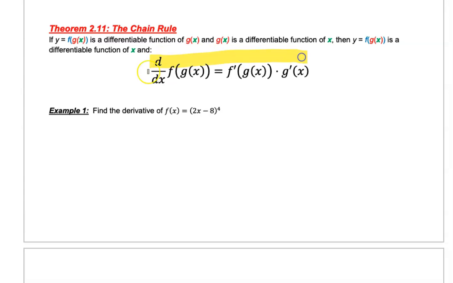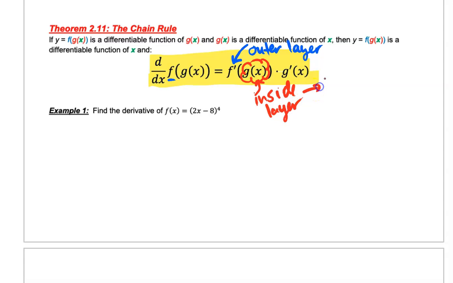So here is the actual formula for the chain rule. And basically what it tells us to do is to first take the derivative of the outer layer, which in this generalized formula is f, but you keep the inner function plugged in. Like you keep g of x there intact. This is sort of like the inside layer, or as Professor Berger refers to it, the blop. You keep that there, and then you take its derivative and multiply that to the outside of f prime.